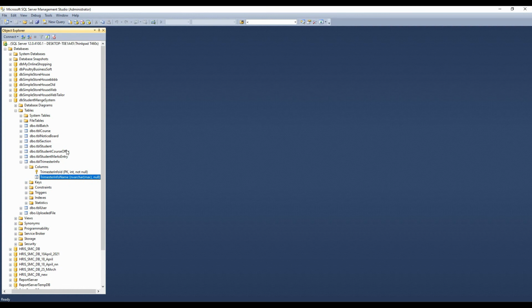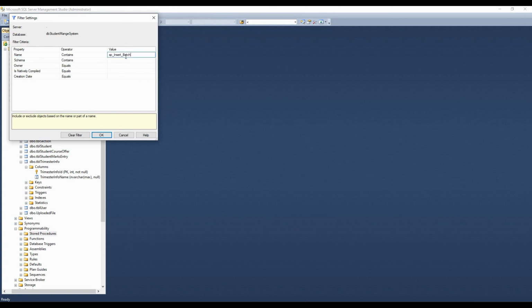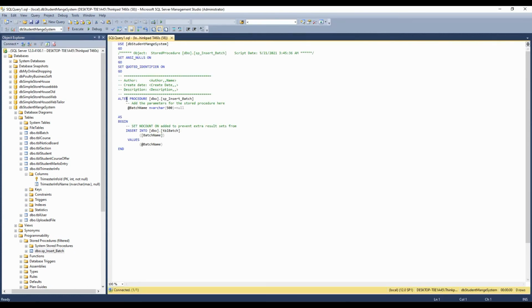So I'm going to SQL Server and just search the stored procedure name here, and modify this stored procedure and just write here create and give the stored procedure name like insert trimester info, and now we need columns here.